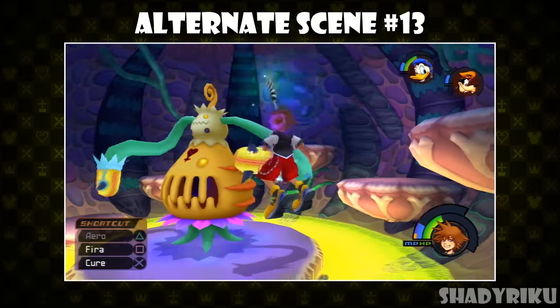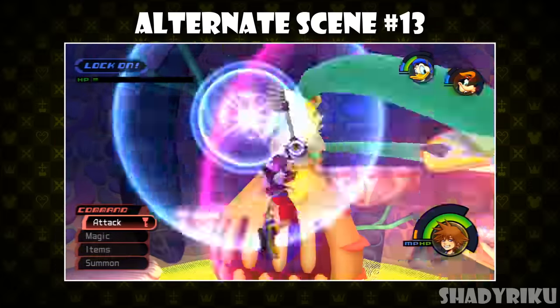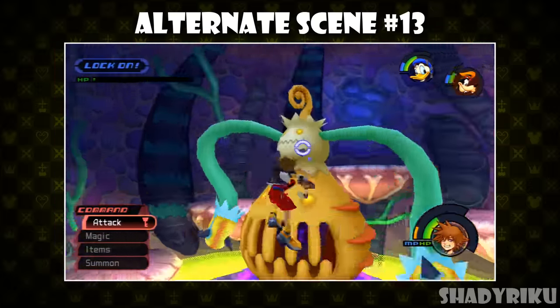And after defeating the Parasite Cage for the second time, Monstro is complete and we're treated to our final scenes.